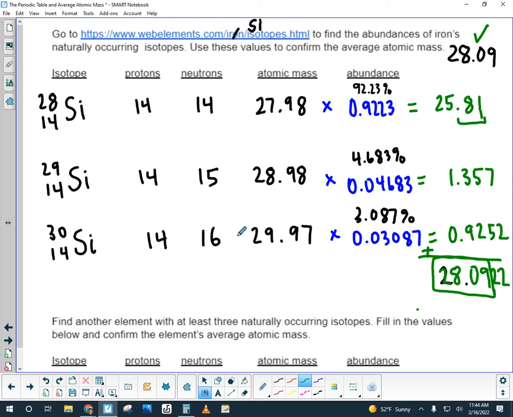So what I want to point out with this is when we go to the periodic table and we find an average atomic mass, all of this data is embedded in that number. It would be a real pain if every time you looked up an element, you had to look up the isotopes and their abundances. So I wanted to do this exercise so that you know how that number is calculated, where it's coming from. But just realize a periodic table will not show this information. It's all wrapped up into the way the average atomic mass is calculated.